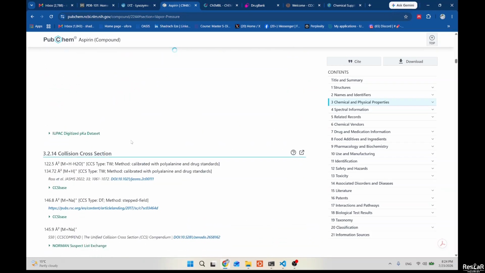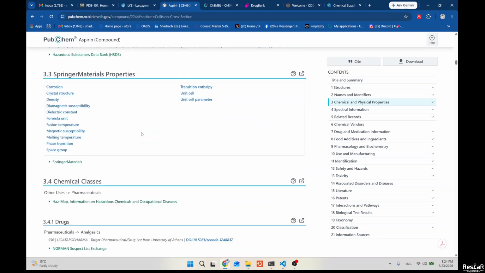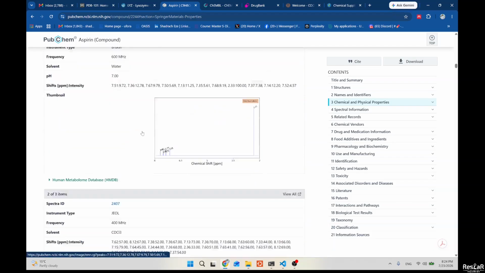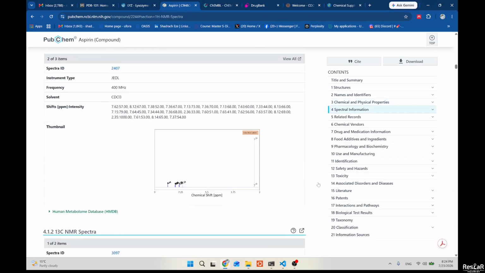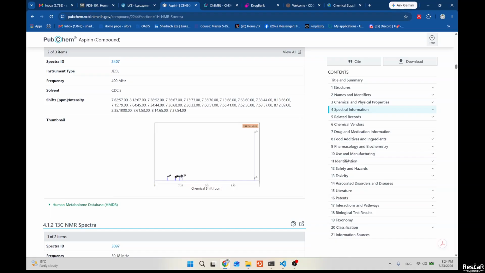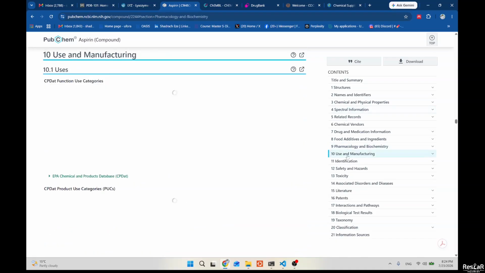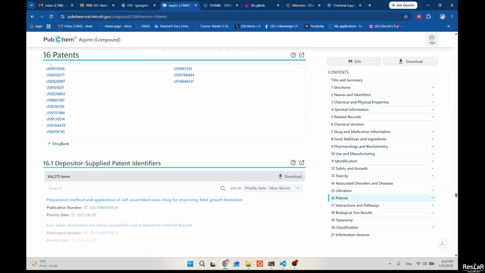This information is usually available lower down here. Let me stop scrolling. There are also a lot of other things here like pharmacology, manufacturing, even patents associated with aspirin. Not necessarily that many people patented the same compound, but these are patents associated with maybe a use case or a derivative of aspirin and all that.